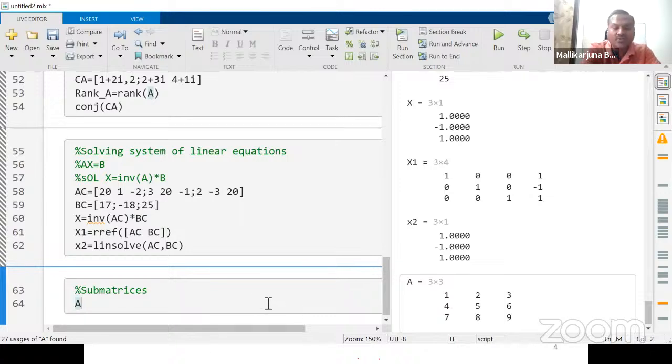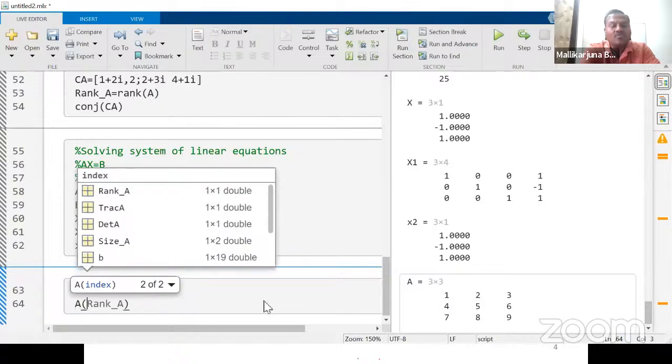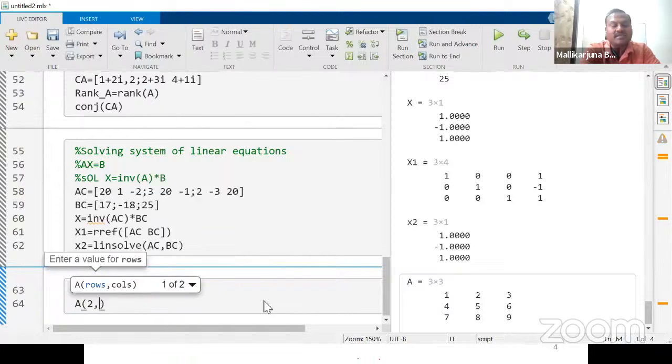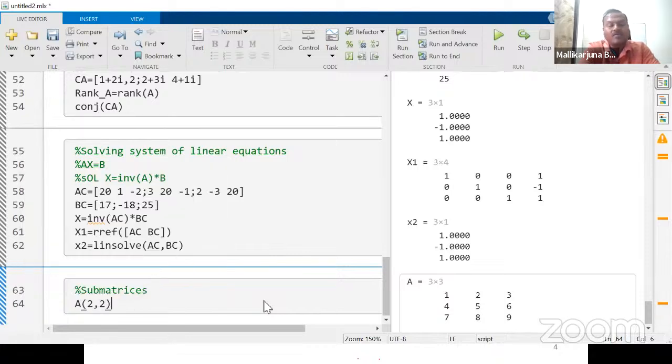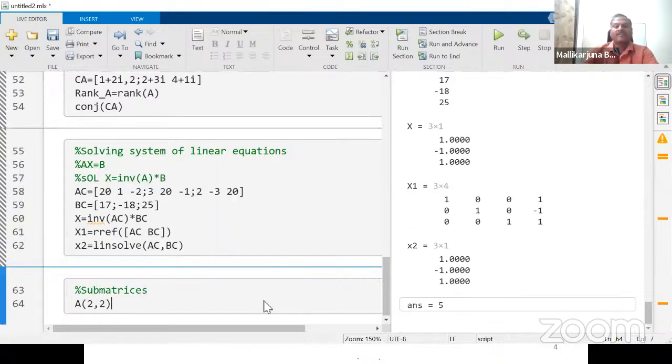But I need to know the element in the second row, second column of the matrix A. You can see here A(i,j): in which row, which column element you want to know. You can see it like this: second row, second column element. That is 5 only.